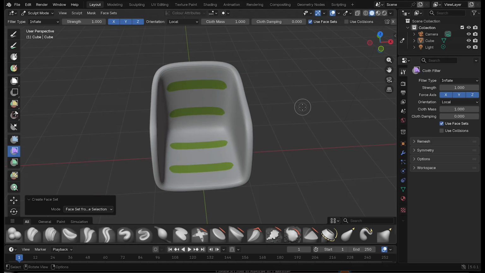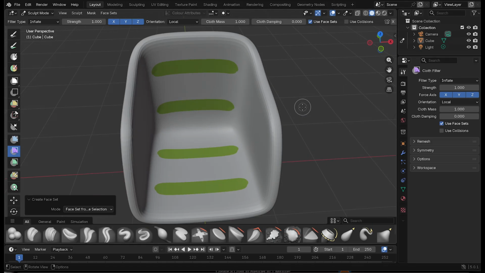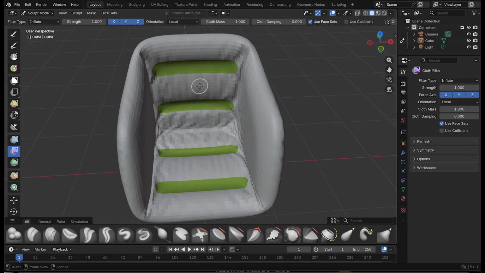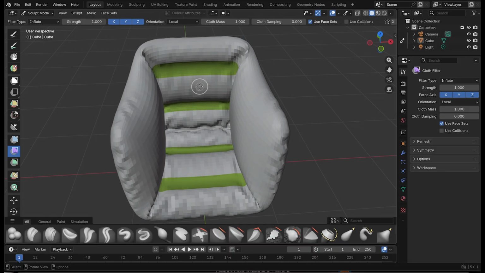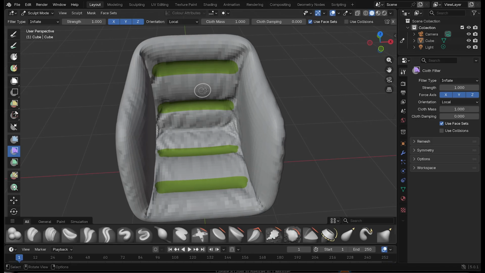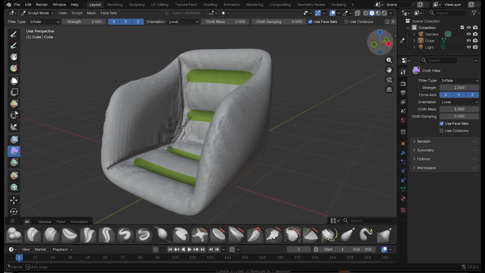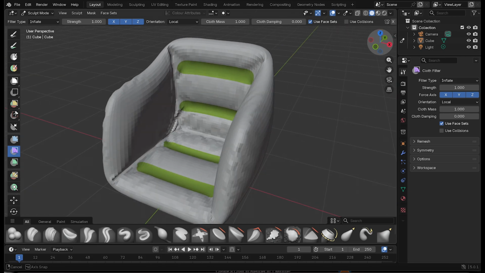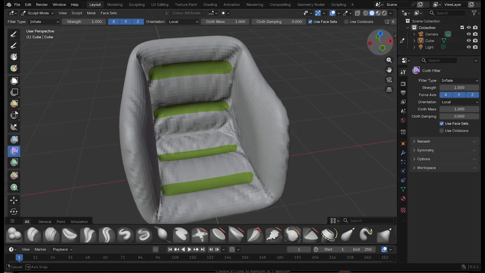Yep, so once we've checked that, we're going to apply the brush over our mesh until it sort of resembles what we kind of want. So I think I did a bit too much there. So yeah, that's why we just got to use it quite sparingly. So it's just a case of really experimenting, and it depends on what you really want. But I did that and I thought, okay, that looks perfect. And that's it. That's basically our chair done.